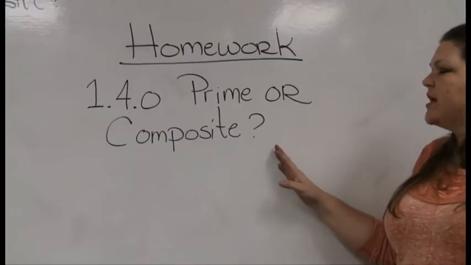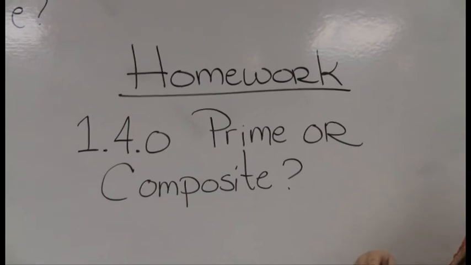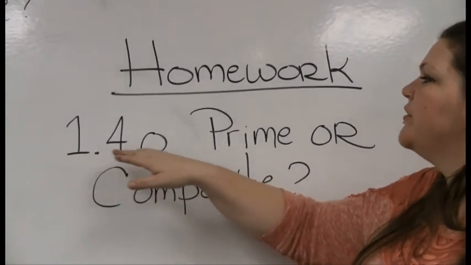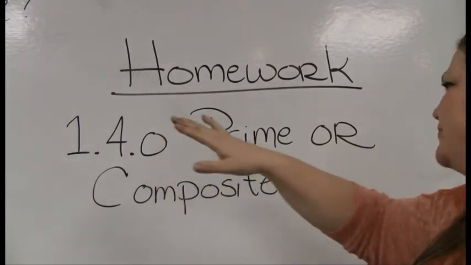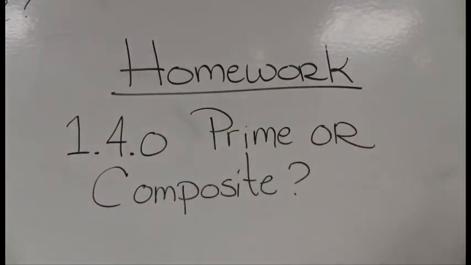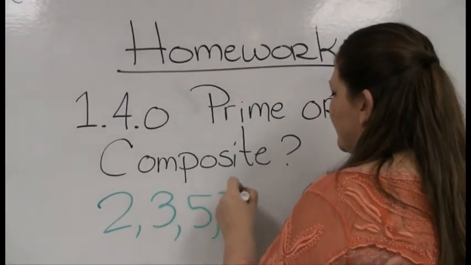So here's your homework assignment for this lesson. Again, go to Quizlet. I stopped writing Quizlet. I got lazy, guys. You're going to go to set 1.40. That's a little o. And the set is entitled Prime or Composite. You can try some of these for yourself. Don't just guess. That's where you'll go wrong. Please use the trick where you try for your first 5 primes. What are your first 5 primes? I know you remember. 2, 3, 5, 7, and 11.